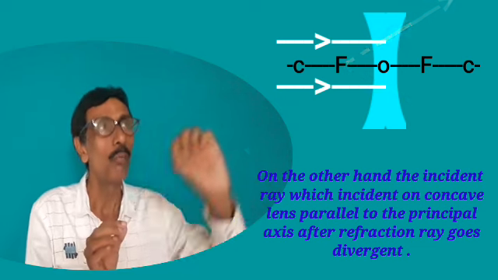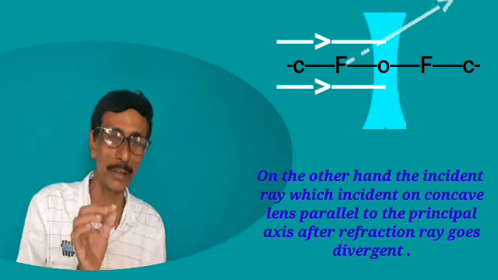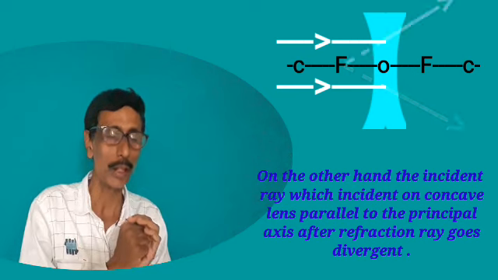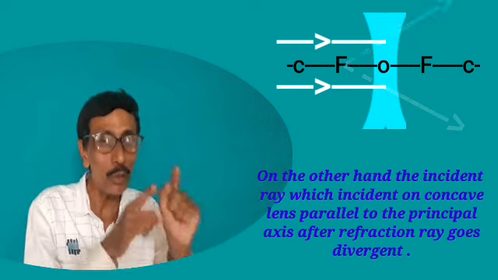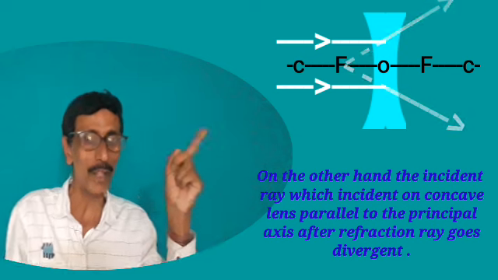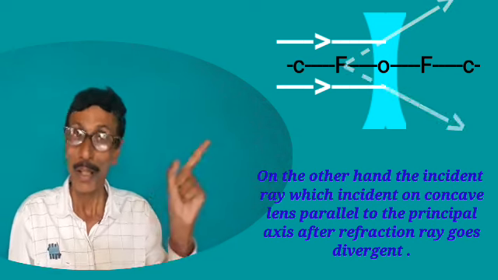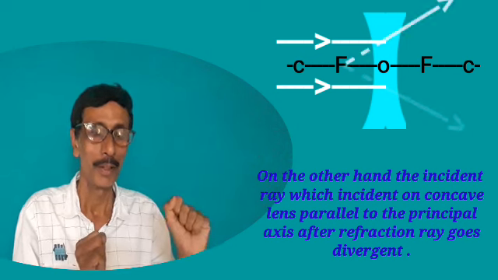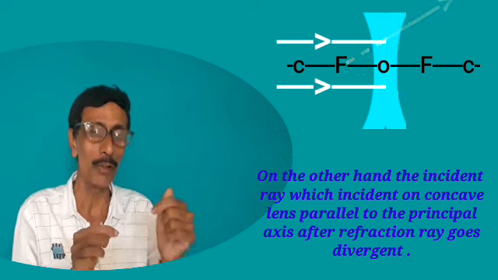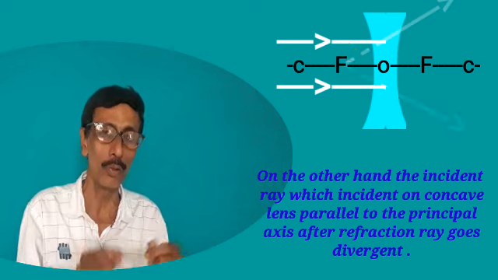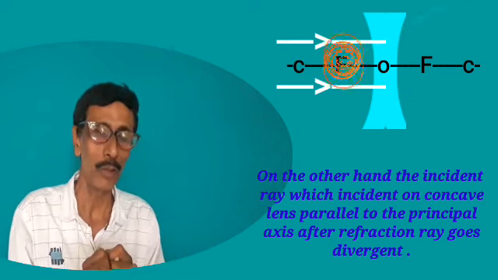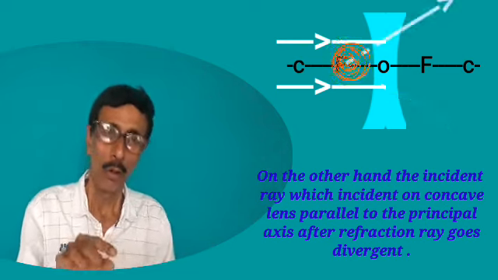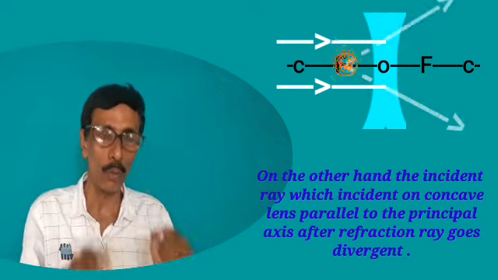If we draw a line against the divergent rays, it will be seen that the line crosses a point on the principal axis on the other side. This is the focus point of this lens. It is actually a virtual point. Mind the focus point in the diagram you have seen. The blinking point is the focus point.